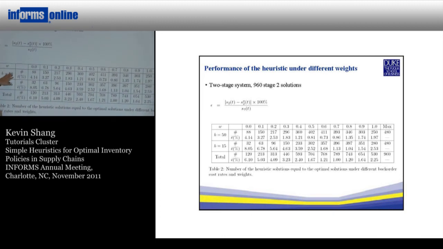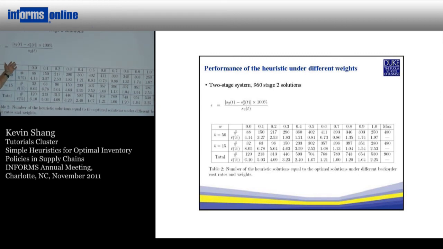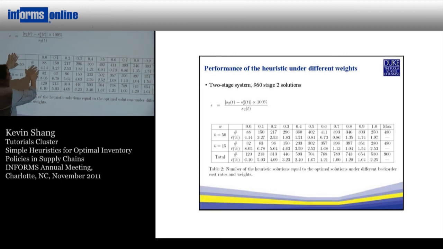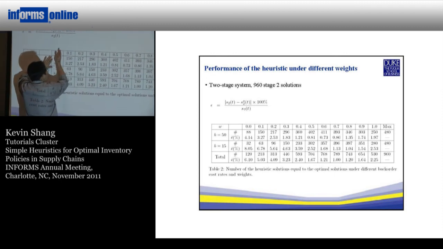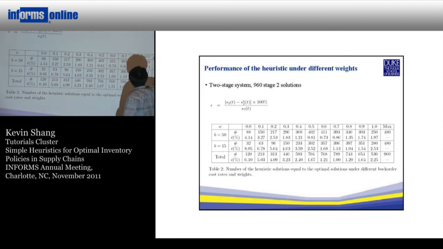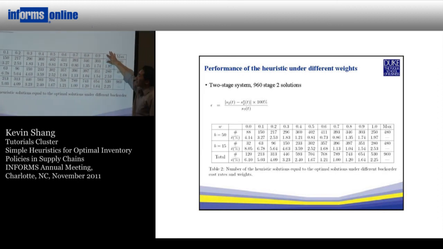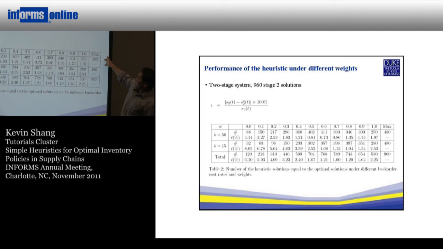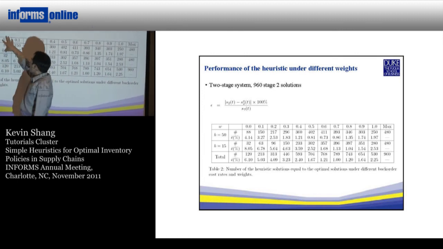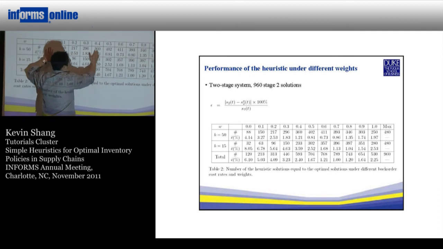So what we try to do is figure out how we know the weight, right? I say it's a weighted average. I guess this slide tries to address under what weight it is the most efficient. So we try weight equal to 0, 0.1, 0.2, 0.4, until 1. When your weight equals 1, this is the lower bound solution, and this is the upper bound solution, and these are the solutions in between.